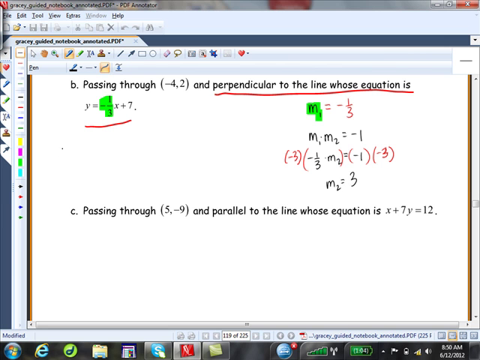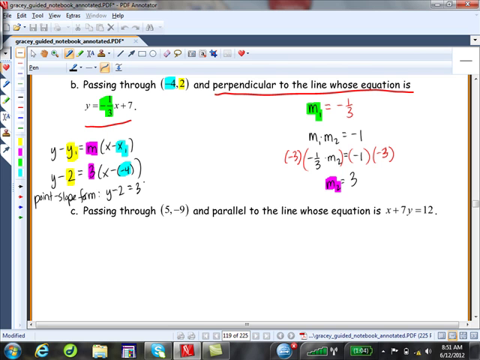So, y minus y1 equals the slope times x minus x1. The slope we're using is the one we found here. Okay. So this is going to be our slope for this line. And then, as usual, y1 will be from the given point and x1 will be from the given point. So we'll have y minus 2 is equal to 3 times x minus negative 4. This is how everything matches up. And so the point slope form, when I simplify a bit, will be y minus 2 is equal to 3 times x plus 4.